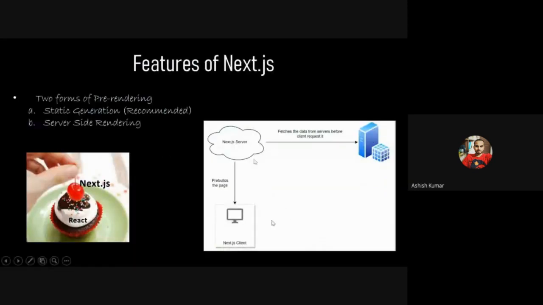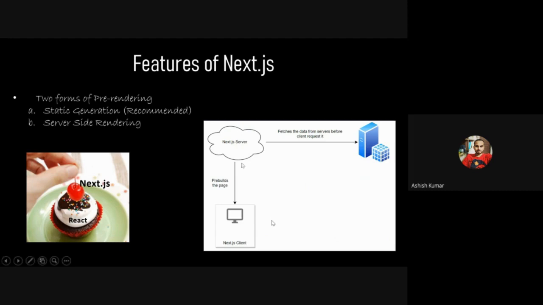By doing it this way, first of all, Next.js increases the speed of your website, and second of all, suppose you have a server, and the API limit of the server is about 1,000 per day. So if your website is used by thousands of users, 10 lakhs of users, then in that case your site will crash since the API limit gets reached.